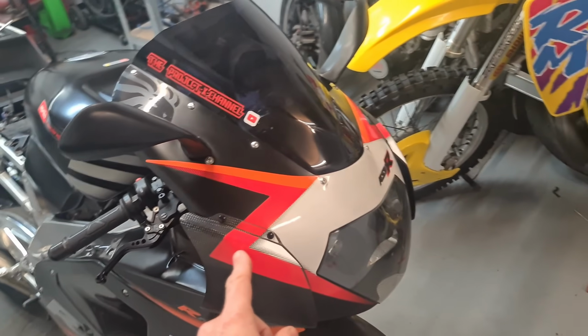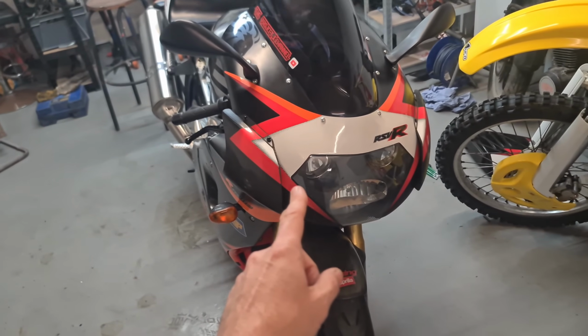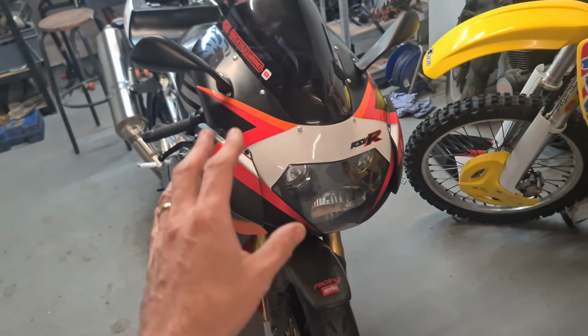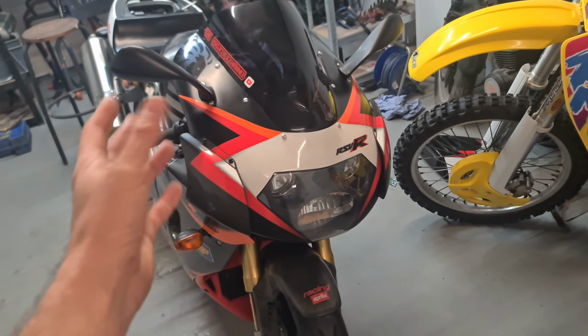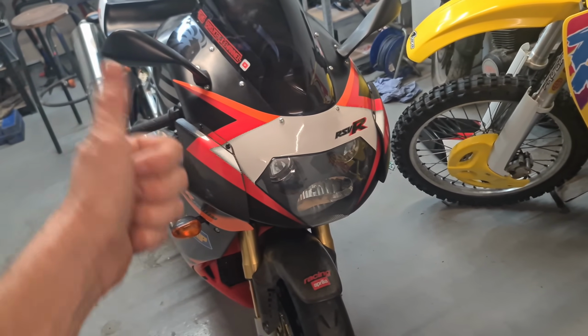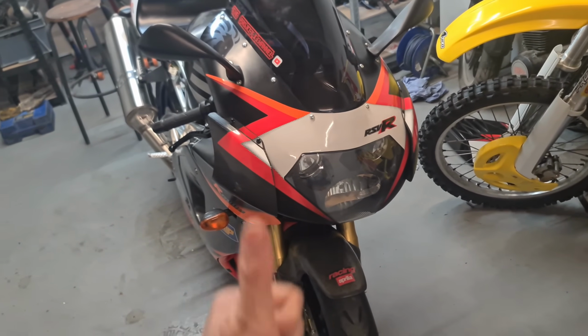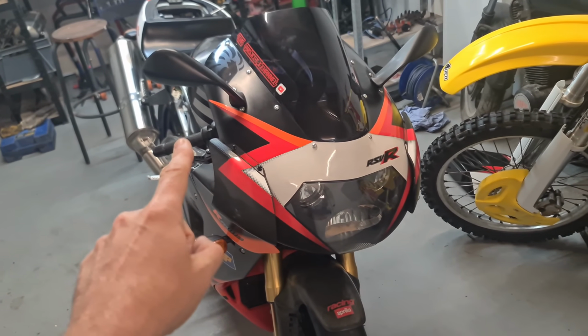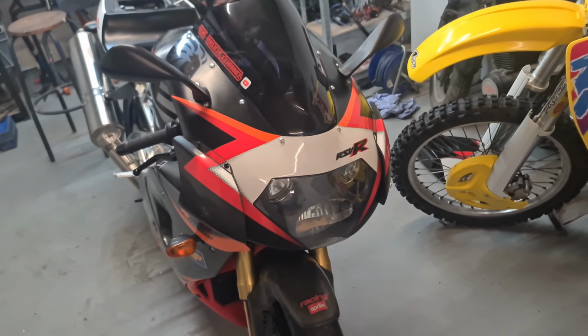How long have I had this now? I think I've had this about, is it just over 2 years? It's been a brilliant bike, absolutely brilliant bike. Not one problem with this. I can leave the battery to drain on it, charge that battery up, put some fuel in it, boom, it fires up like it's already warm. It runs like a dream, this bike. Okay, so let's get this RS125 back together, and hopefully we'll get out on this as well this year.